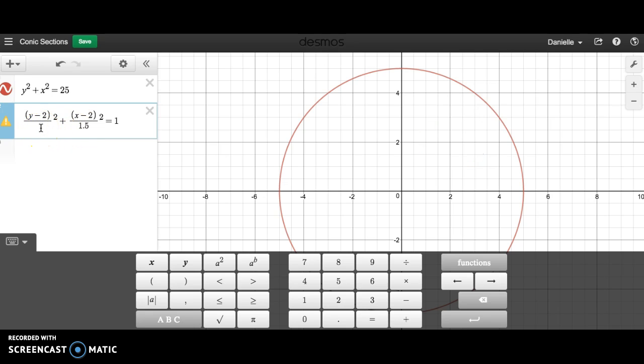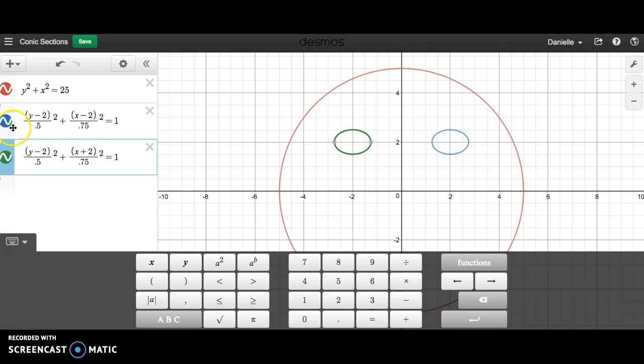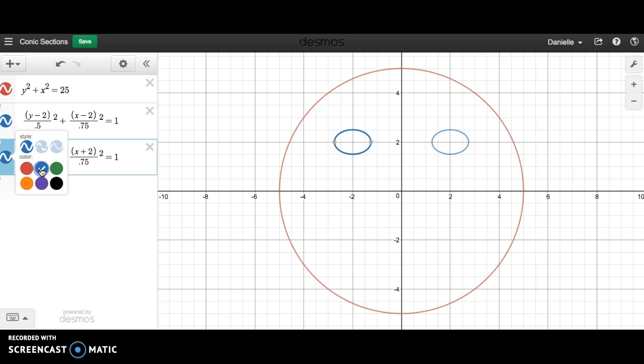So I'm going to take these both down a little. So we can do that, maybe even something like that. I don't get too picky. I kind of let students do whatever they feel. So I'm going to copy this entire equation and just adjust it so it goes on the other side. And we could have 2 different color eyes. We can change the color here on the side, have our eyes matching. We could also change the outline color. I'll leave it red for now.